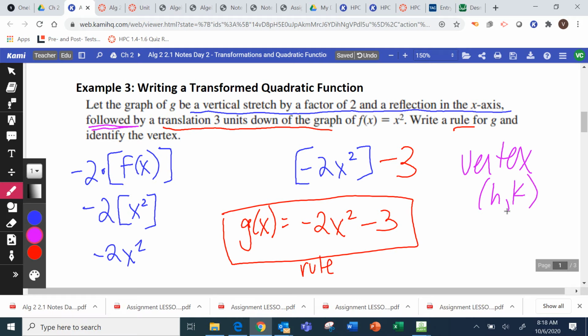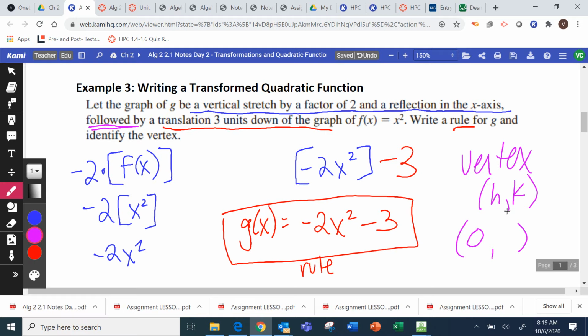As an ordered pair, we're looking for a horizontal translation and a vertical translation. Anything horizontal would be squared. Is there anything besides the x being squared? No. So we do not have a horizontal transformation. However, there is a number we put in h. Even though there isn't one, when we write an ordered pair, we put a number there, and it doesn't go anywhere, 0. Good job, Jackson.